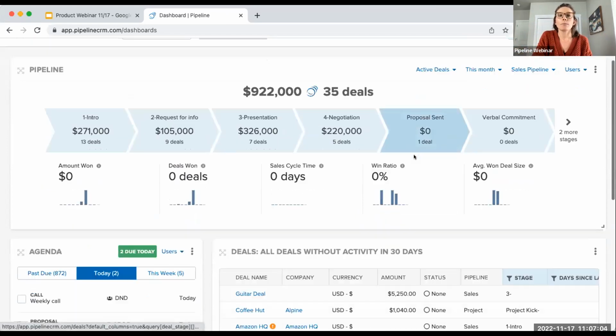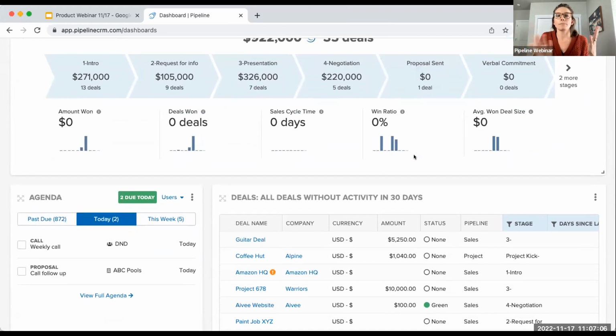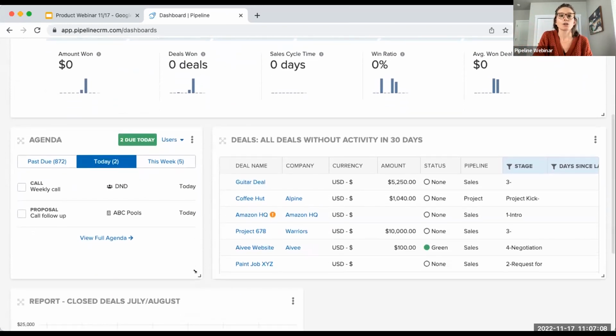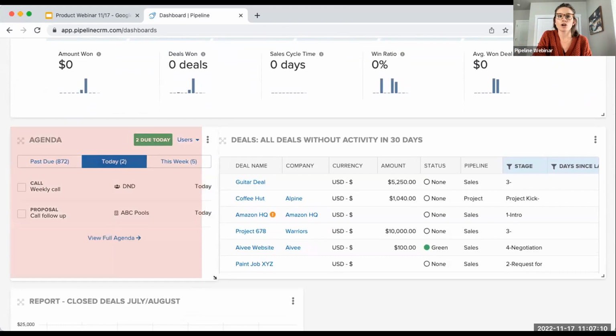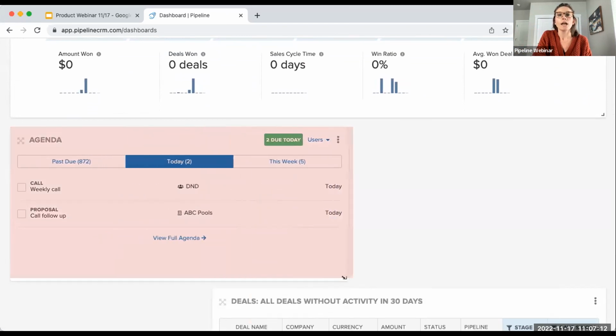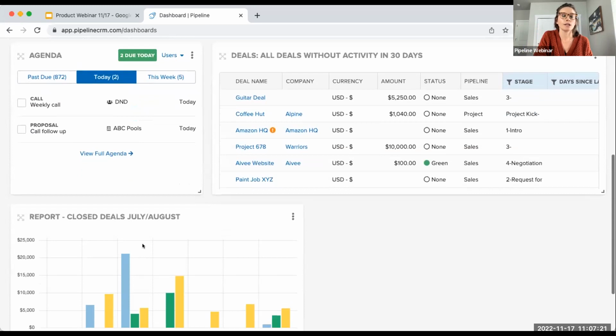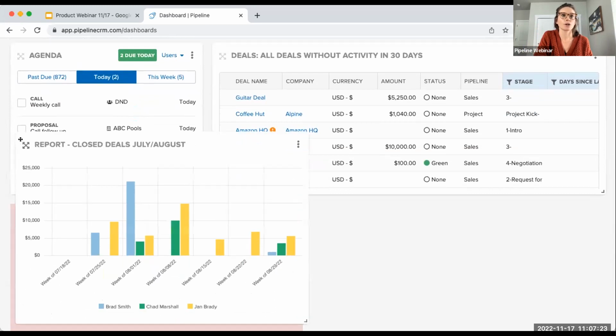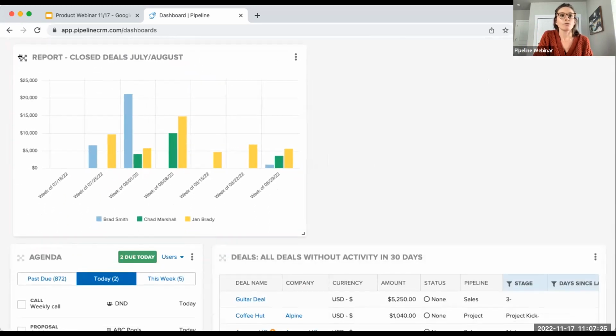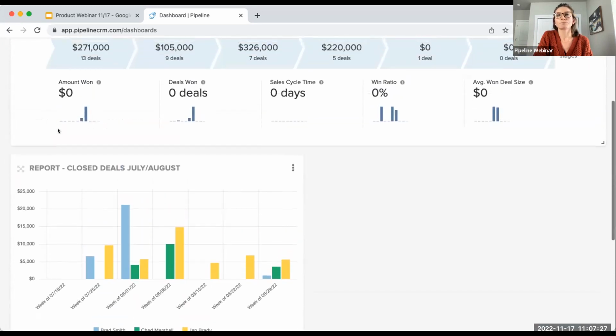So we've added a more dynamic kind of layout to the dashboard here. You can see that using the drag and drop in the lower right-hand corner, you can resize these tiles to fit your needs. And you have much more flexibility in the way that you see that content and the way that it's arranged on the dashboard. So you can resize and then move them around in that way.